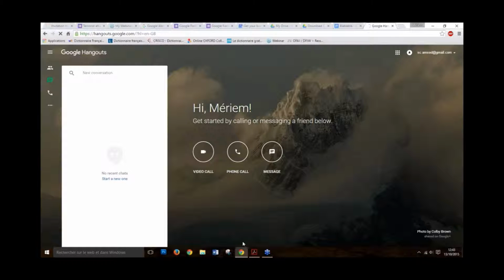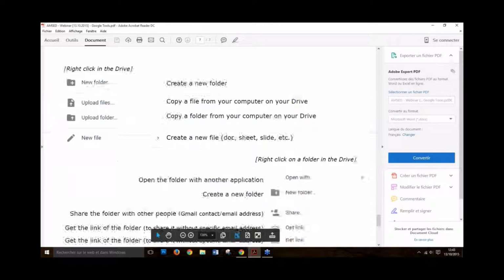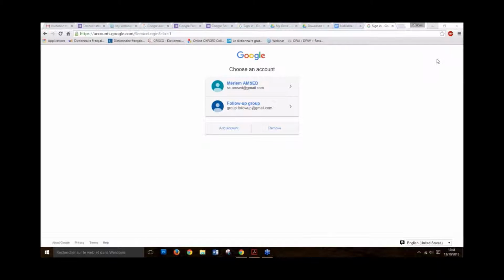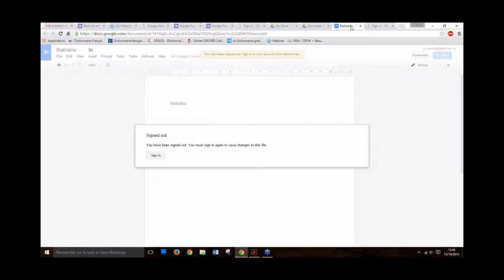So Google Hangouts is an application which is pretty similar to Skype. You will have the opportunity to chat, and to do audio or video conferences with up to 10 people. It's still not as efficient as Skype for the moment. I've seen quite a lot of bad comments about it, but you can still try to use it, and I'm pretty sure that Google will improve the quality of this tool, because usually that's what they do.